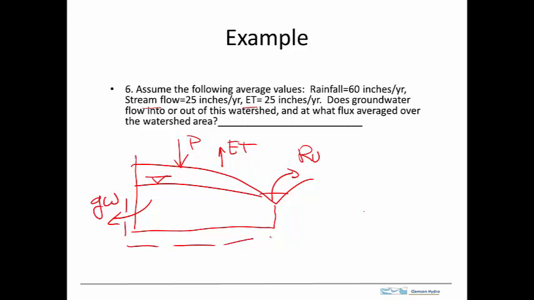And then the control volume is drawn like so, and we say that the precipitation in equals the ET out plus the runoff out plus groundwater out. Now I should point out that we could have drawn this the other way with groundwater flowing like that into our problem region, in which case groundwater would have just appeared over on this side of the equation. But that's not how we did it.